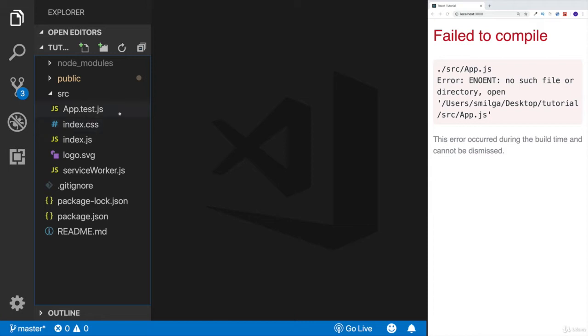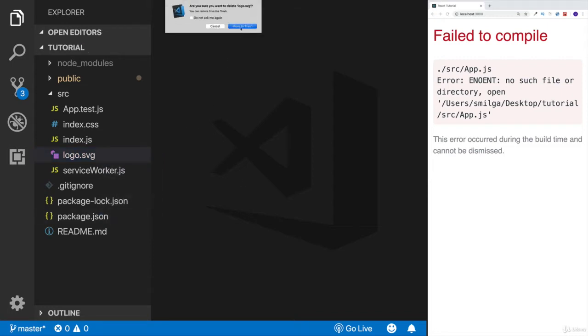In this case, because we deleted two files and some other file was depending on them, we now have our error. I purposely wanted to show you that so you don't freak out or think that you broke the application. The moment you fix the error, everything is going to be fine.